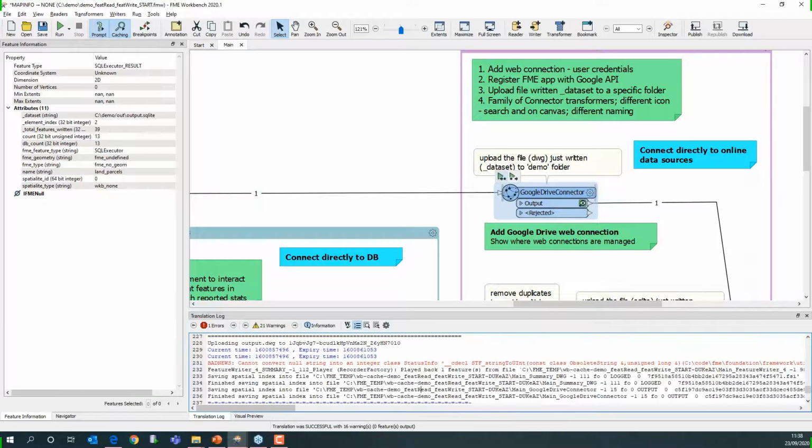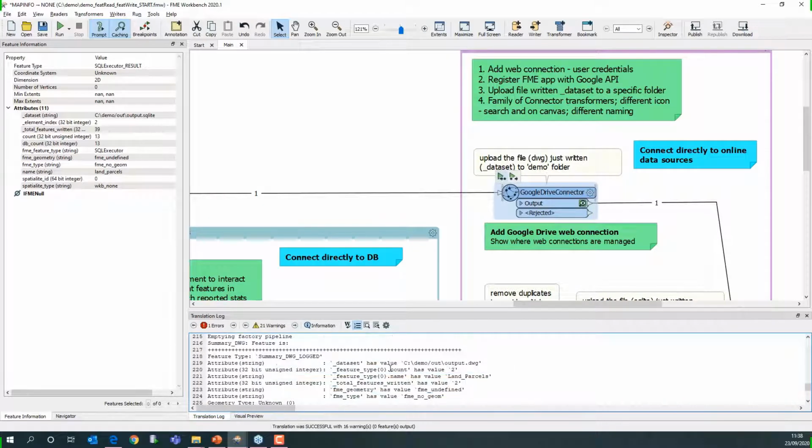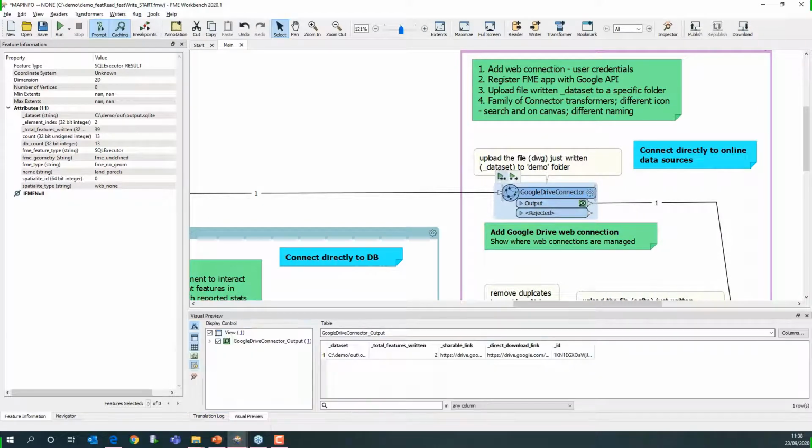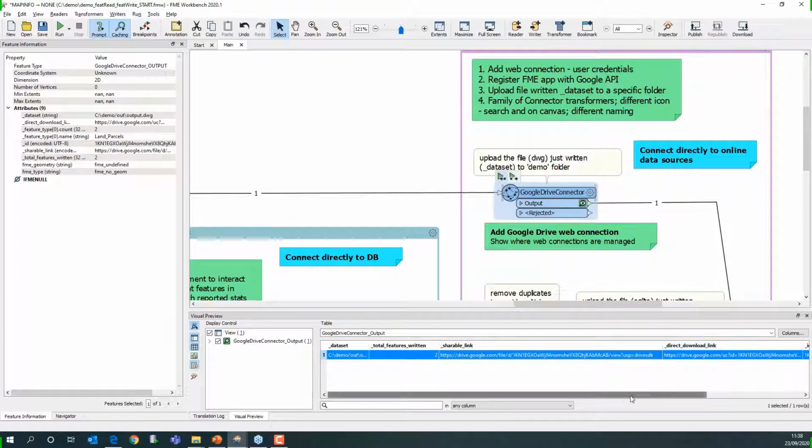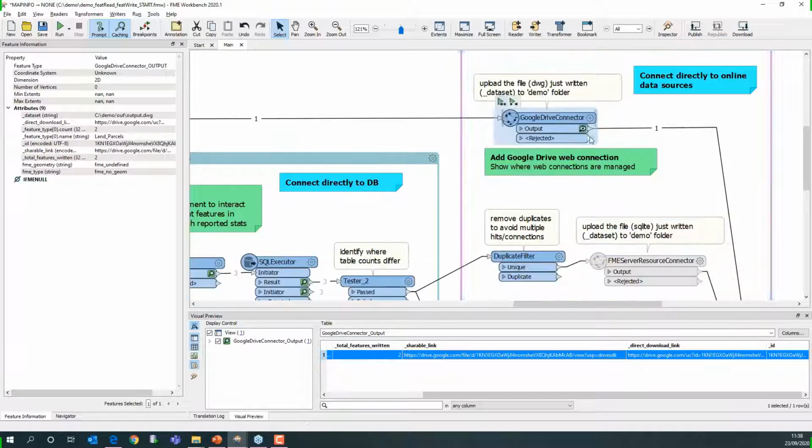Okay, and that's what it's done. So I don't think I've actually logged into Google Drive to show you, but you get returned a shareable link, direct download link, and so on. So that's pushed that up to Google Drive.